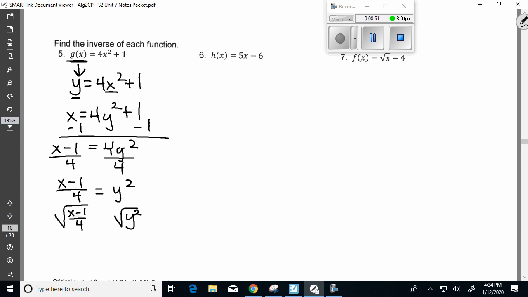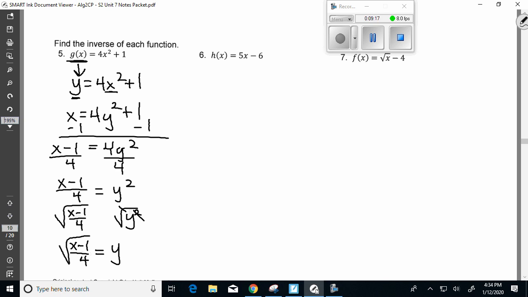So the left-hand side, there's nothing that we can accomplish there. Rewrite it. On the right-hand side, a square and a square root are opposites, so they drop out, and you're left with y. So that completes step 3. Remember, step 3 is the longest step because that's where all the algebra is.